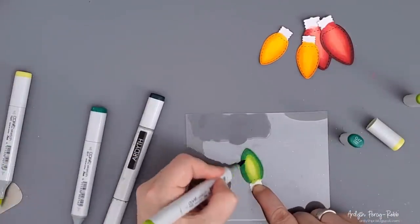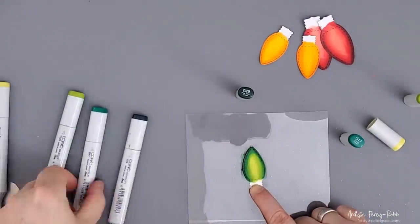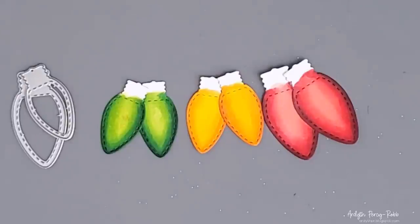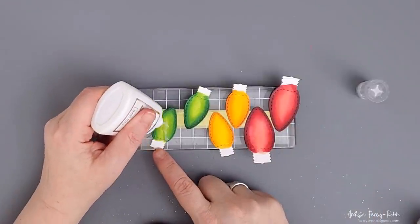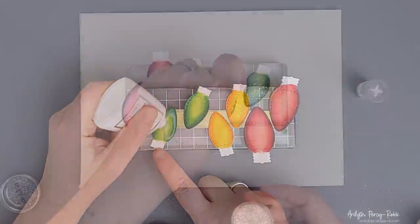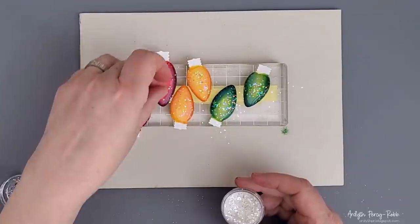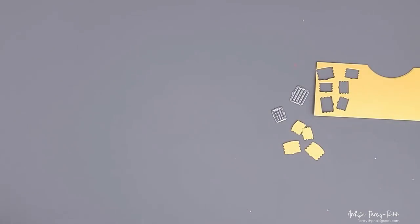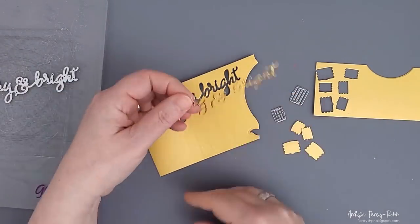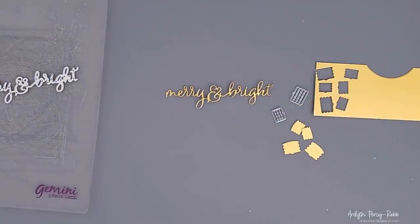I colored two large red bulbs and two each of yellow and green with the smaller die cut lights. I left the ends uncolored because this die set has a separate die for those, which I cut from gold satin cardstock. Before I assembled the card I added some Nouveau Crystal Glaze to each of the lights for some shine, then sprinkled some iridescent glitter into the wet glaze for a sparkly finish. These are pretty big areas so they took quite a while to dry, but I love the festive touch. To finish the card I die cut the bulb ends from that gold satin cardstock and used a scripty die cut sentiment, again stacked up with gold on the top.